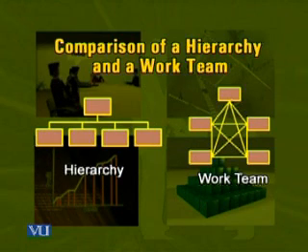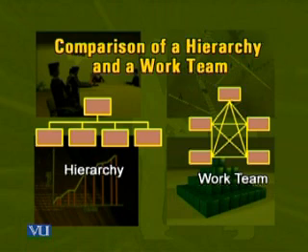So, ladies and gentlemen, look at this slide. You can see the obvious difference. In the traditional hierarchical structure, you can see the vertical kind of hierarchy, where each position is linked with the other position with a fixed line. And here the flow of information and communication is very formal. And that is how in the next stages you can have the vertical hierarchy expanding. While in the teamwork setup, or work team, you can see the integration. You can see the link of each person with other persons. And that can improve the efficiency. And that can improve the effectiveness.